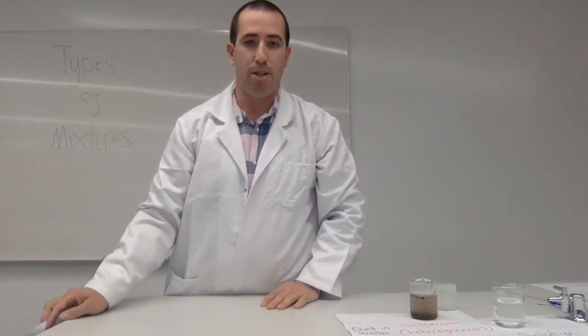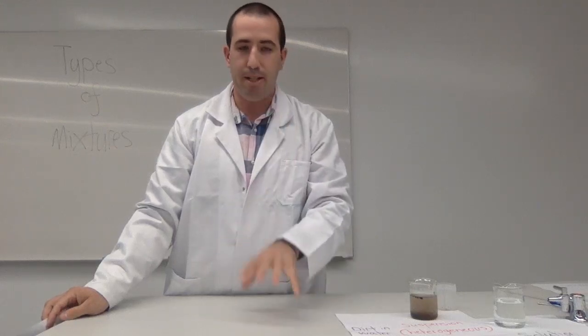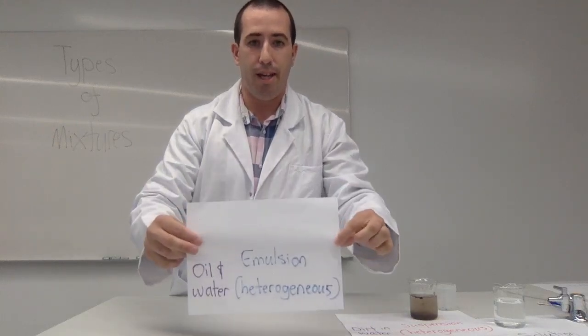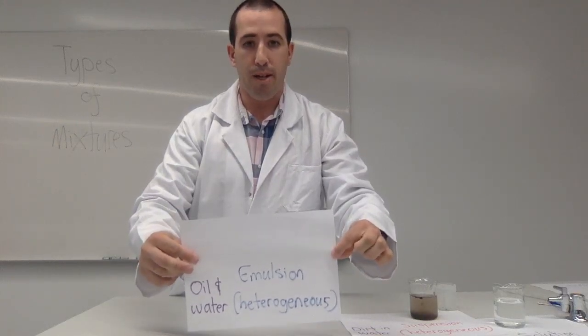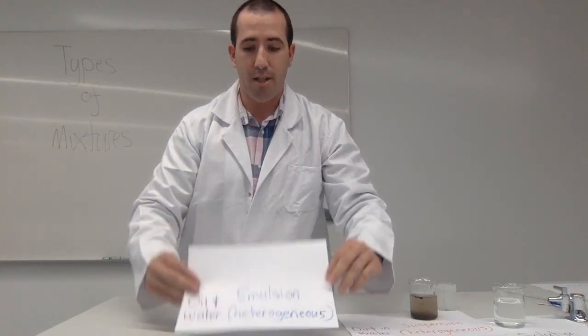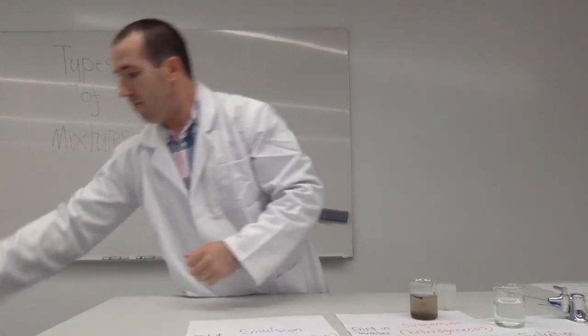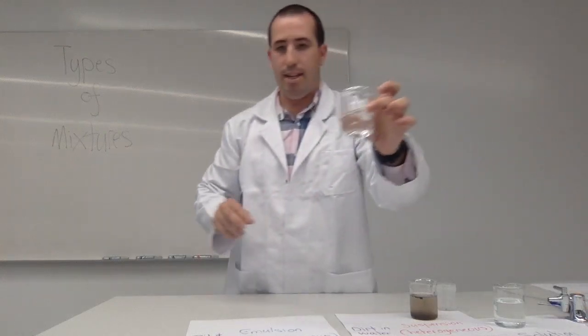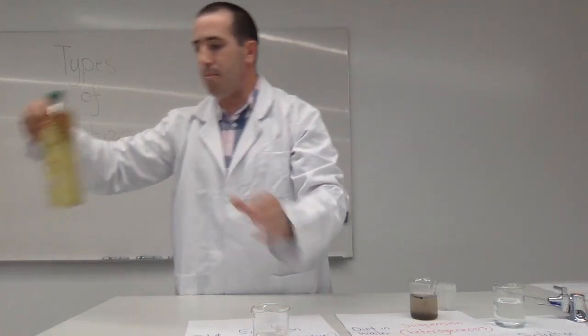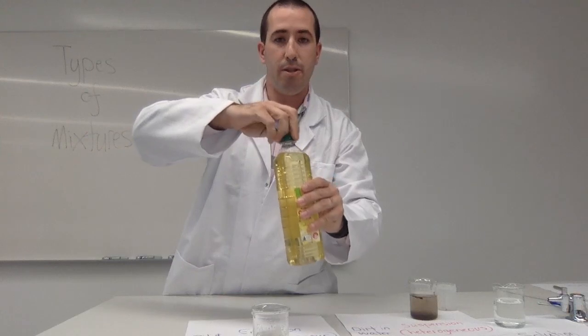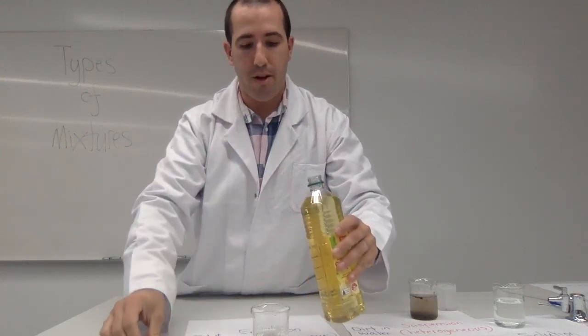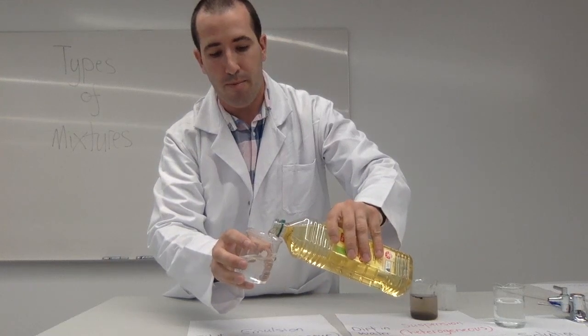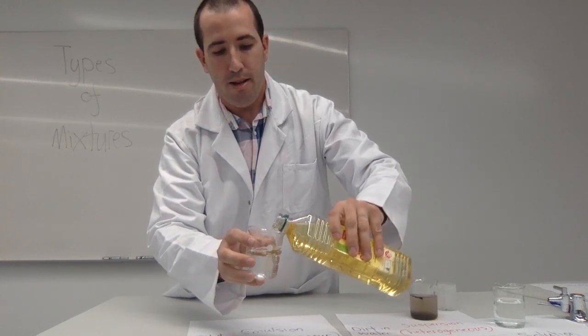Next one, an emulsion. Now here we're going to get very technical with some terminologies. The first type of material is an emulsion. Now what is an emulsion? It's a mixture where you get two liquids. For example, a liquid water is here, H2O, and some oil. Now these are two substances that generally don't mix, but they could mix if they could be. So we'll just quickly pour it in a little bit. A bit of oil in there.